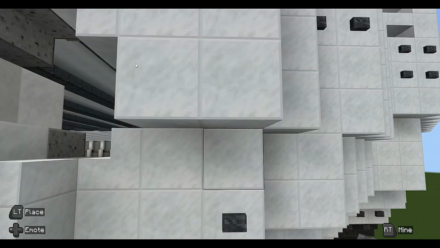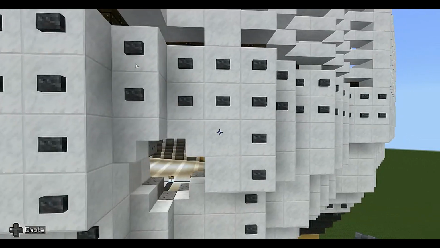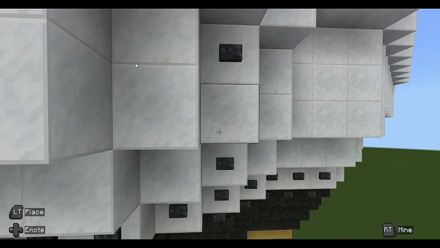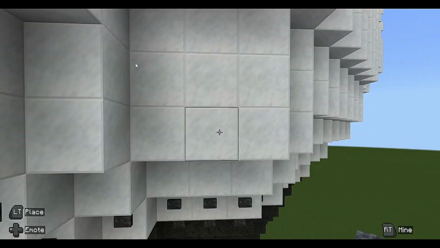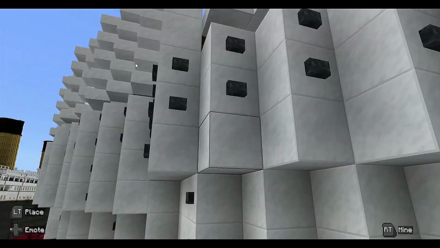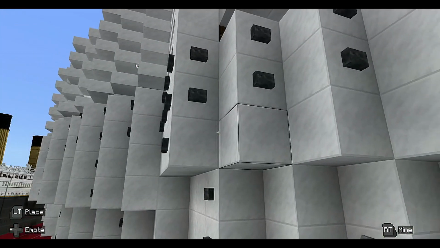Right, so 1, 2, and 3, gap of 3 there, gap of 3, and another 3. So this is where we flip round now. Turn round. Okay, so it's 1, 2, and 3.